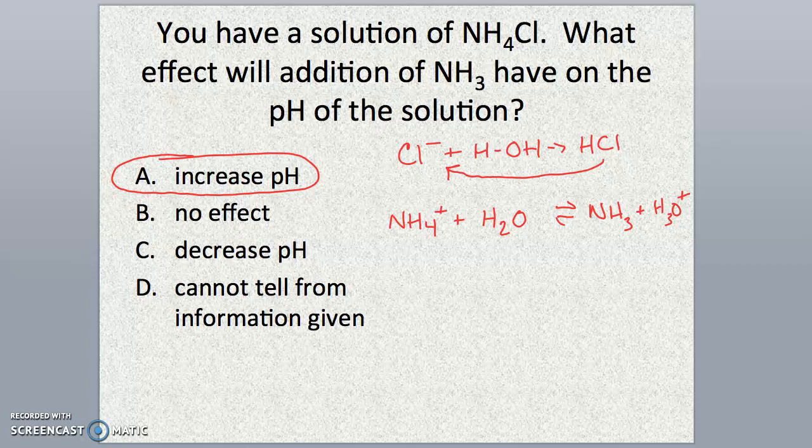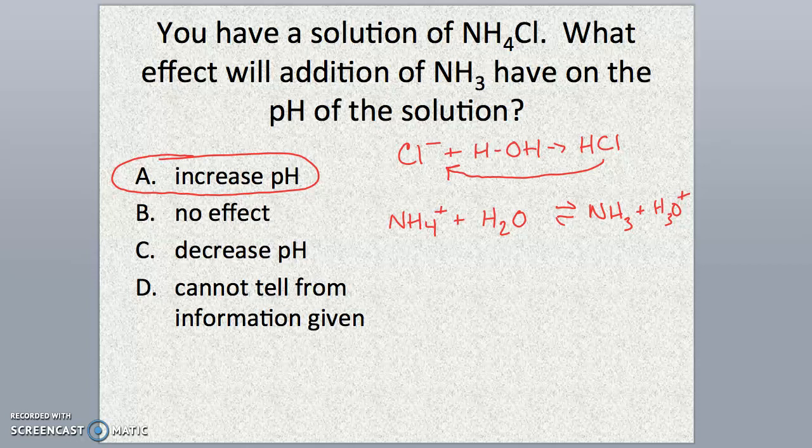The solution given is ammonium chloride. This is a salt. When given a salt solution, break the salt into its ions and react each with water. The chloride ion would react with the H+ from water to form HCl. This won't happen because HCl is a strong acid, which by definition will completely ionize in solution. The chloride ion is considered a neutral ion.